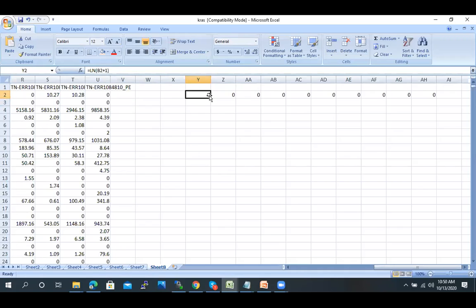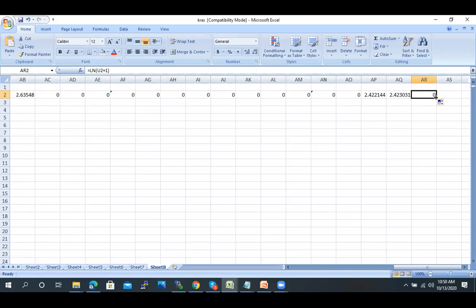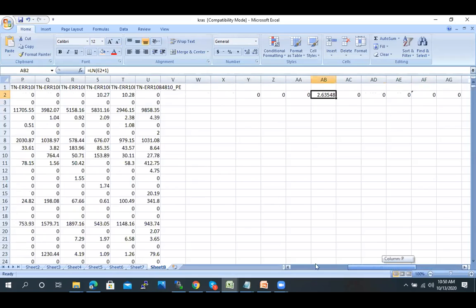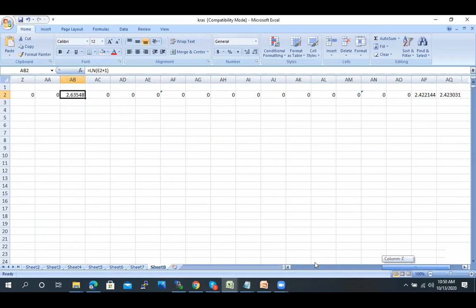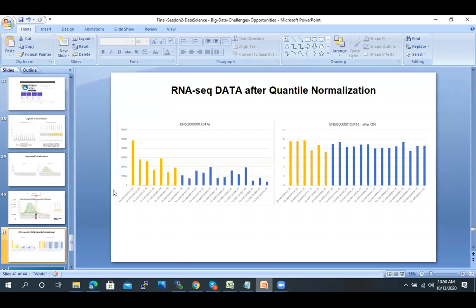So we have the last column that we have used. So till that we can just drag it towards the column, and you can also select the last column that we have used. Then after selecting, we can also drag it in the rows depending on our values. So this is how we can perform log normalization in Excel.